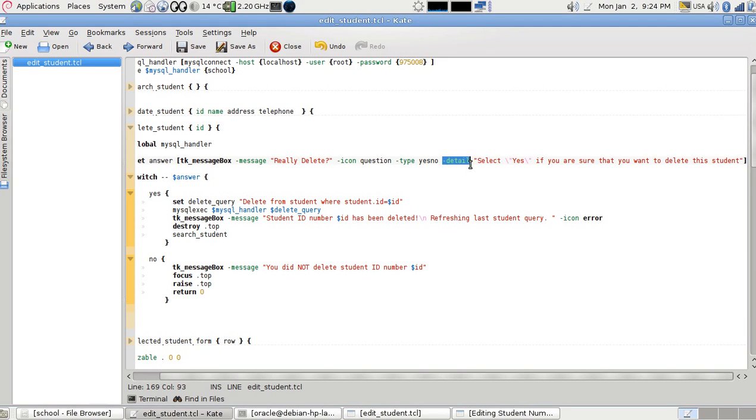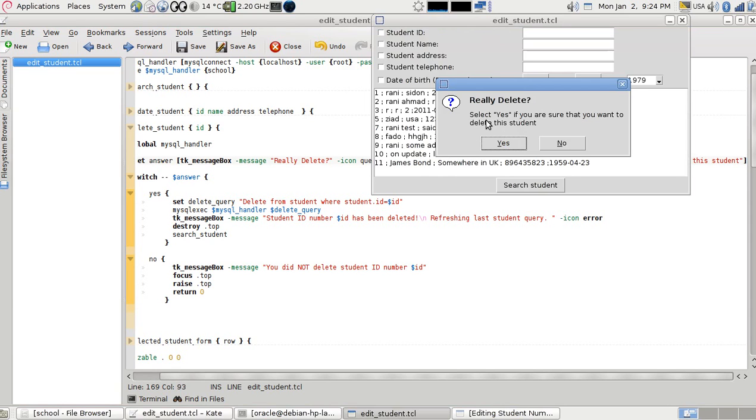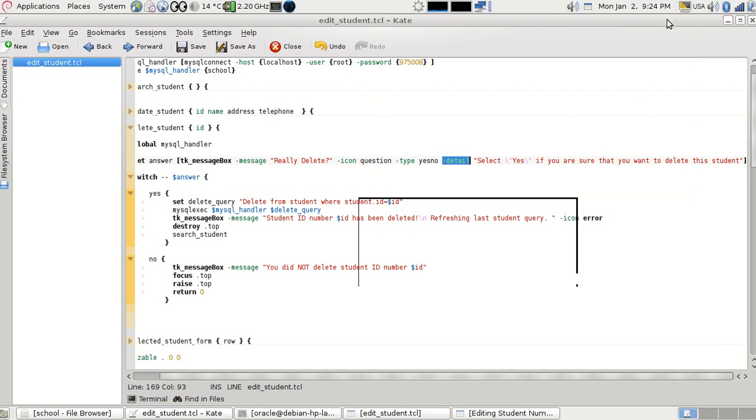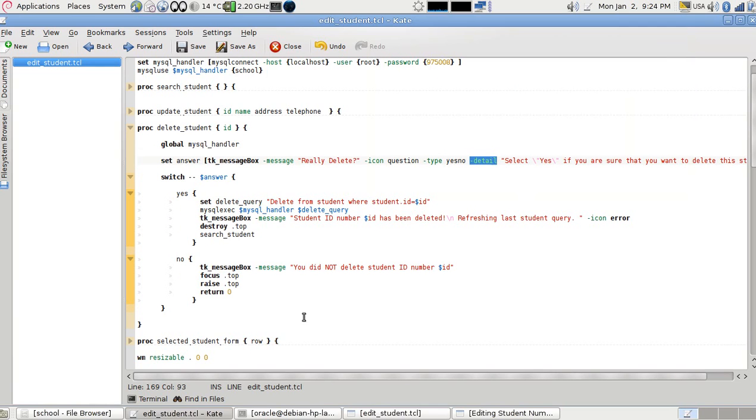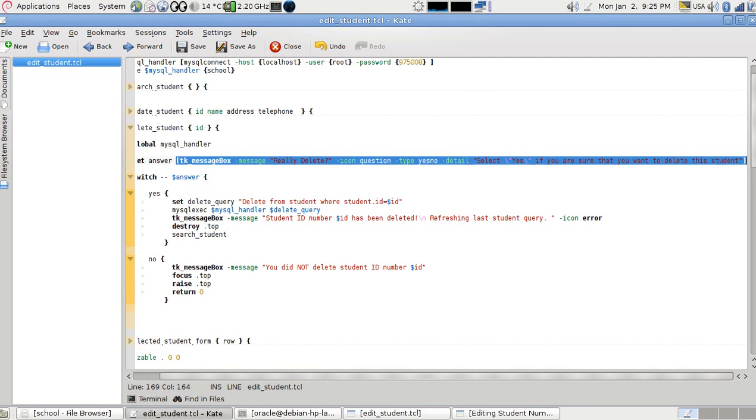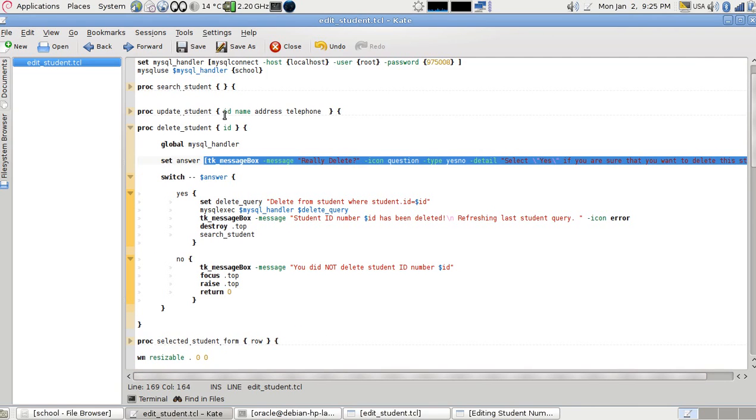And this is the detail, which is the sentence mentioned inside this one: select yes if you are sure that you want to delete this student. Now, if the Tk message box command is executed, it will return a value.